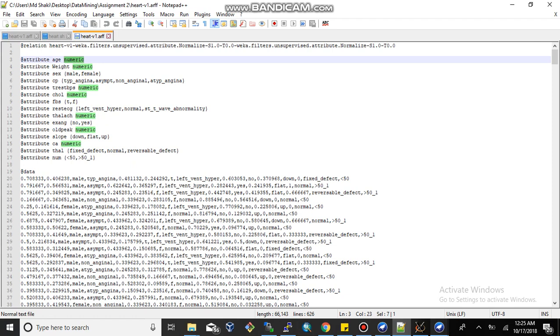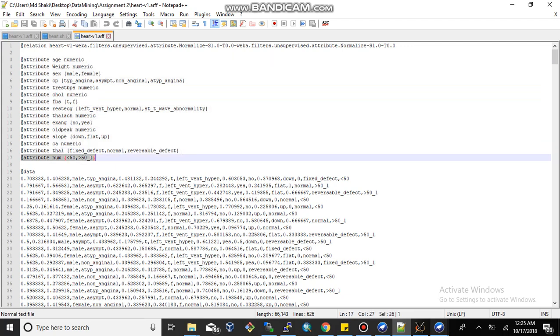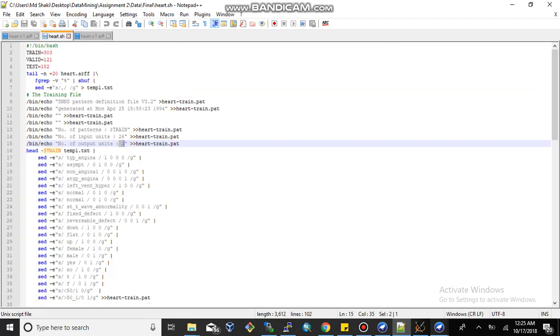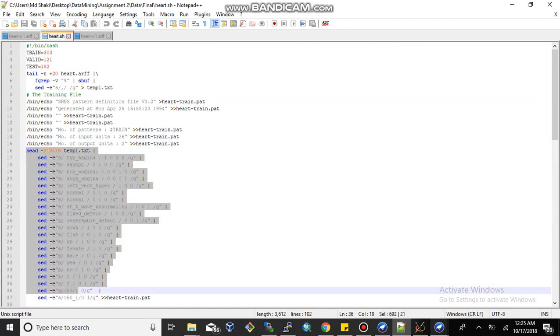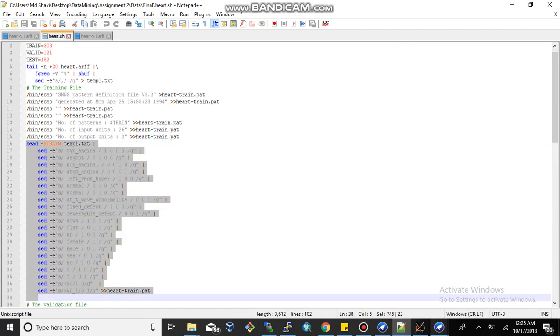So we have altogether 28, but amongst that 26 of these will be acting as input values, and the last attribute is considered as the class attribute and will be considered as the output attribute. So we'll be having only two outputs. Based on that we write the inputs and outputs, and this is our train encoding for the train file.